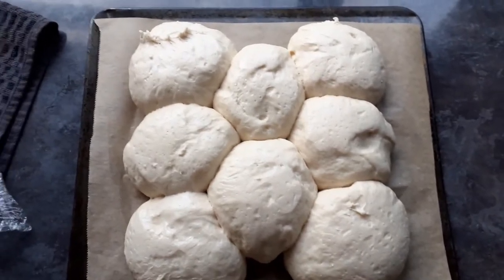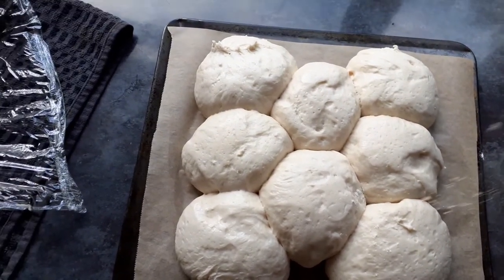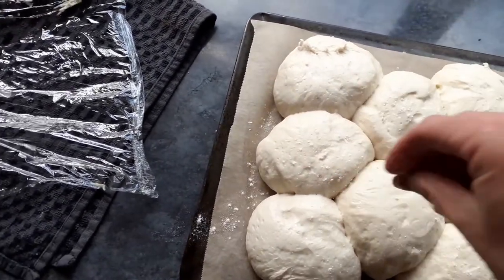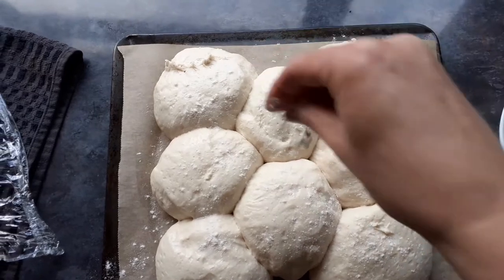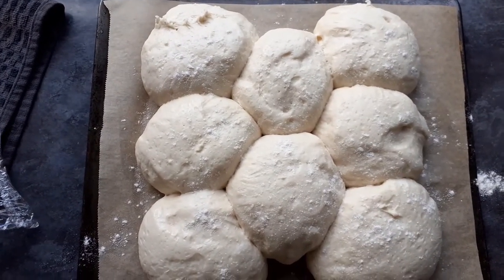As you can see, these have now doubled in size again, so I'm just going to take a little bit of the flour that was left over from kneading, sprinkle it on the top, and then I'm going to put them in the oven at gas mark 6 for about 30 minutes, and then hopefully we should have some nice fresh bread for lunch.